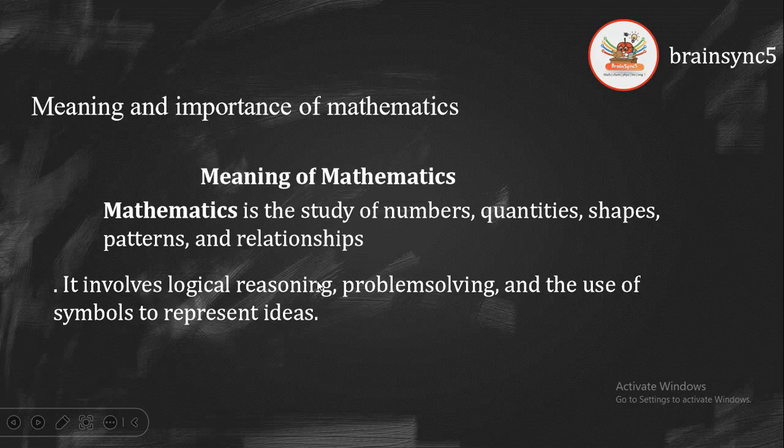So it involves logical reasoning. What do I mean by logical reasoning? You think of something based on fact, if I could say. You are thinking of something proven, you see. That is mathematics. The other one is problem solving. You'll be able to solve certain problems once you understand mathematics, which is why you need to know these things.